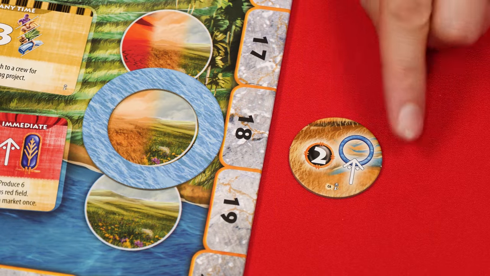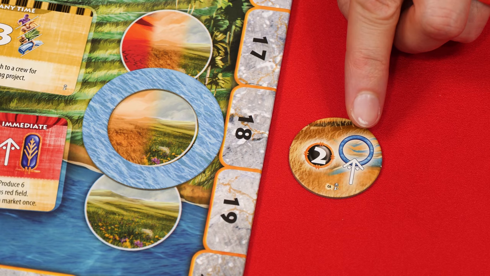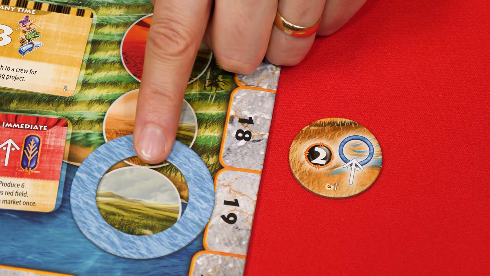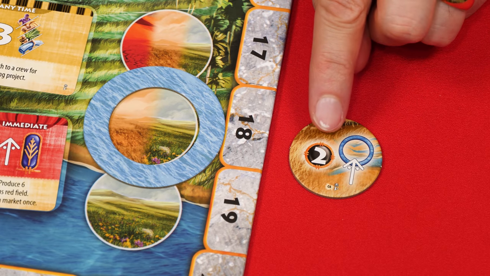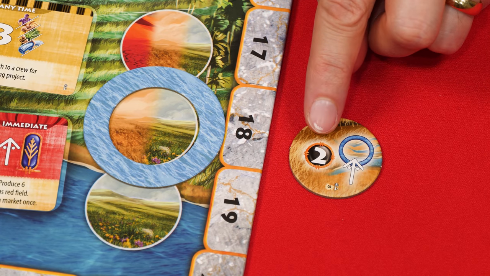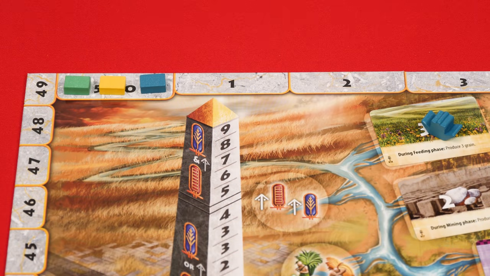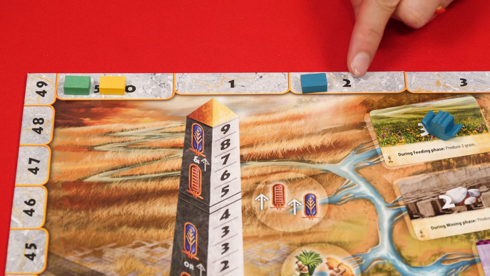If you see the irrigation ring symbol, even though the arrow with it will be pointing up, you are always allowed to move the irrigation ring either up or down, as many times as the number of arrows. And this symbol here is for victory points. So if you were to activate this Nile tile, you would gain two victory points and also get to move the irrigation ring. Anytime you gain victory points in the game, you move your related marker that number of spaces along the victory point track.